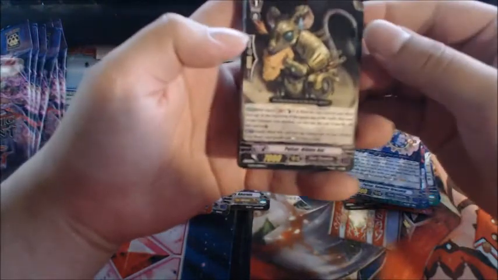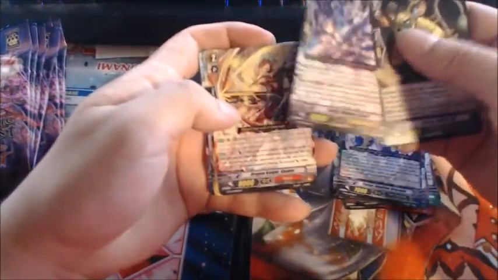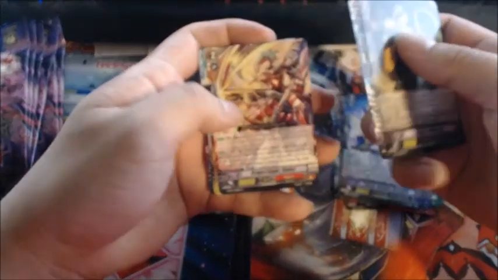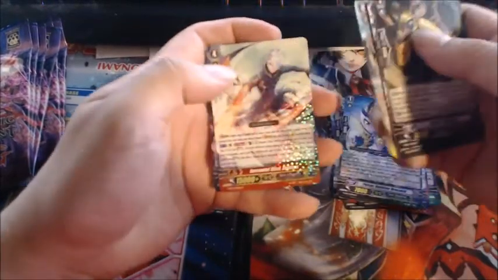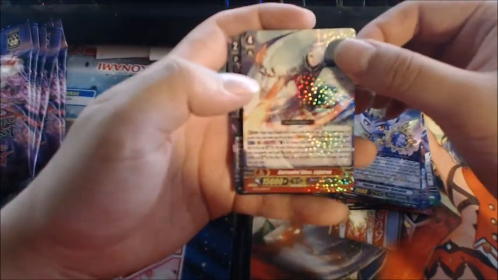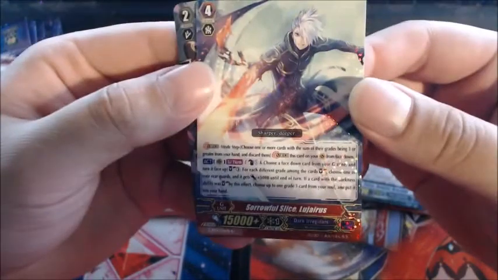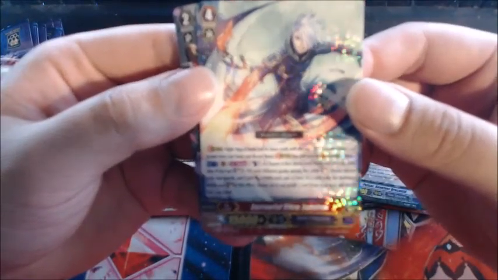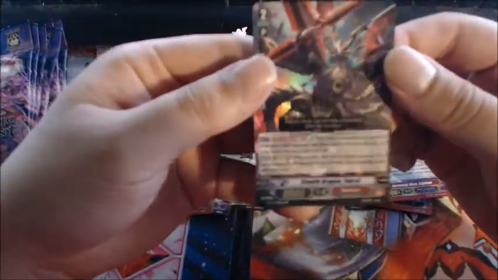Oh, I better hurry up. It's starting to get long. Pulsar, Nibble Rat. Battle Maiden, Senri. Yeah, Senri. Dragonite, Shakur. Erangel, Pulsar Tamer, Mara. For the rare, we have Sorrowful Slice, Legeris. I don't know why my camera won't focus. There it goes. That's a pretty cool card. Why'd you go out of focus? Alright, whatever. And for the double rare, we have Stealth Dragon.